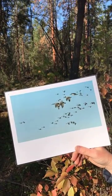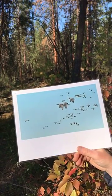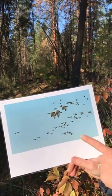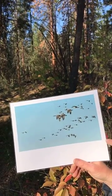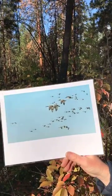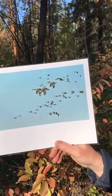But some animals, like these geese and humans, we travel somewhere warm for winter. Many butterflies do it too. It's called migration. So these animals will migrate. Now they're not migrating to go down to the beach, to lay on the beach, play in the ocean, maybe have some nice cold drinks. They're following their food. So they have to fly to where their food is going so that they can survive.